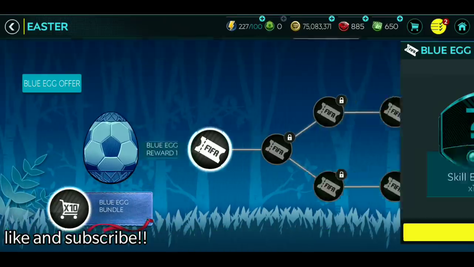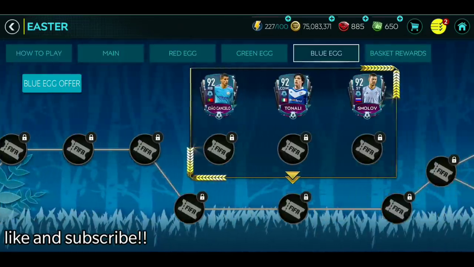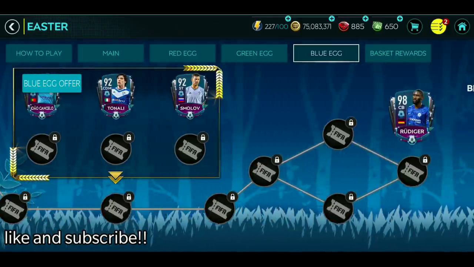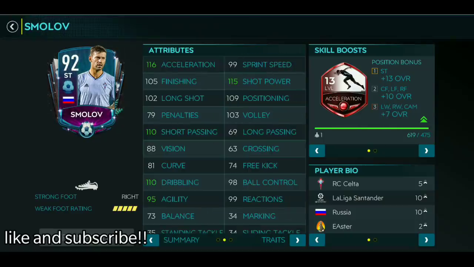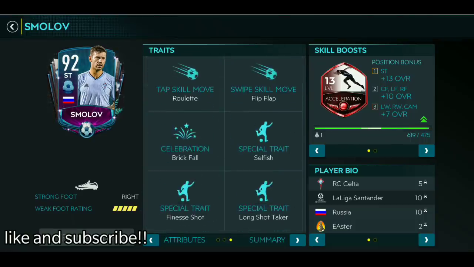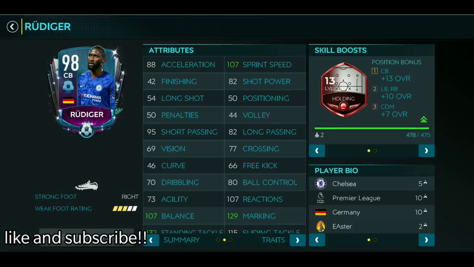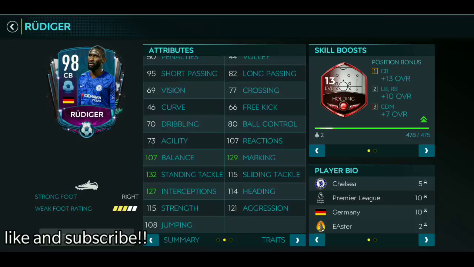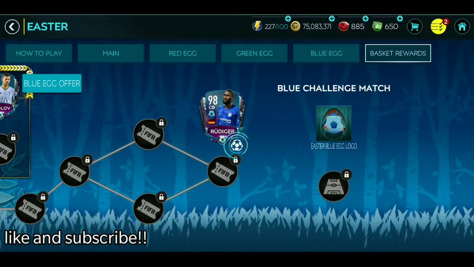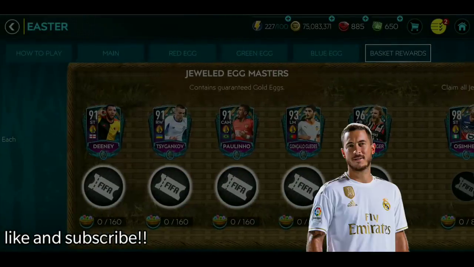Then it's the blue egg. Again, choice point. We are getting choice point to claim any one of the players. Joao Cancelo, I thought he would be having defending boost, but no. Another striker, Smolov. That's acceleration boost. Okay, no problem with that. Keep watching the video, we are going to open the golden egg packs. Right? Sorry, my bad, that's Rudiger. I guess it's a great card with holding boost for Premier League squads, right?